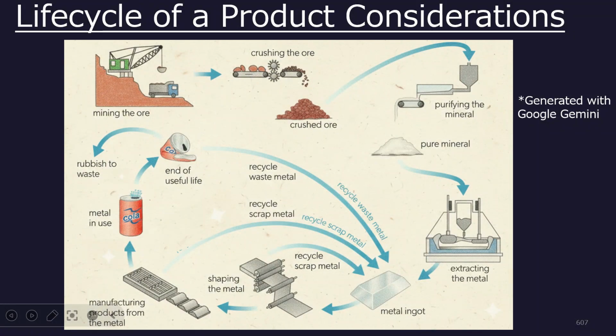We'll use it, and it will reach the end of its useful lifetime after it's been sold and somebody drank it and crushed it up. We hope we can recycle that waste metal and use it again, but it's possible that it might be thrown out into waste as well. But we'd like to keep that cycle of recycling metals and making new products going as much as possible, because mining and processing it is fairly difficult.